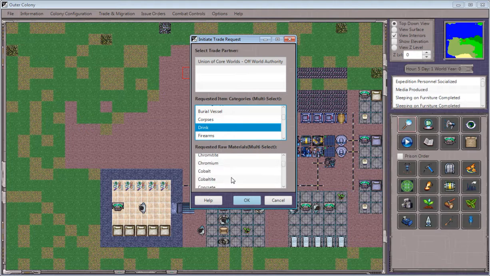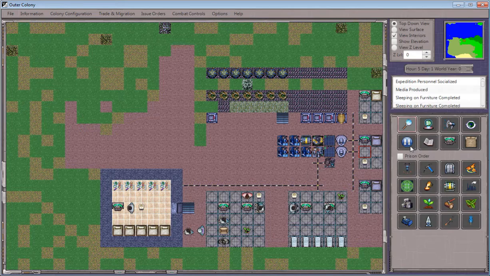We can also request specific raw materials that we want. In our case, I'm just going to ask for one. Let's get some meat so that we can use that to manufacture some good food. Fat unicorn meat is an excellent kind of meat with various good and desirable properties. I'll click OK, and that will initiate a trade request with the parent faction. Now we'll wait for a little bit, and eventually, after a few world hours pass, a ship will land here.